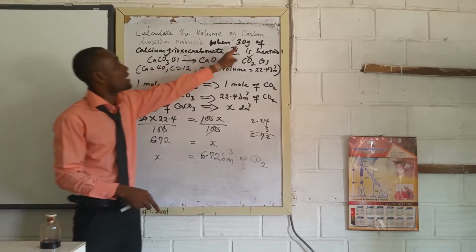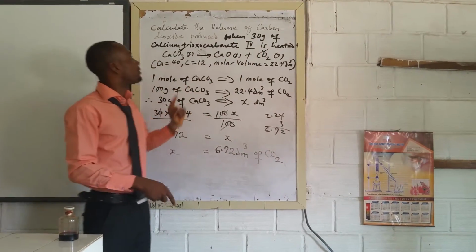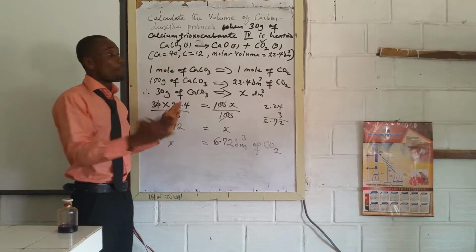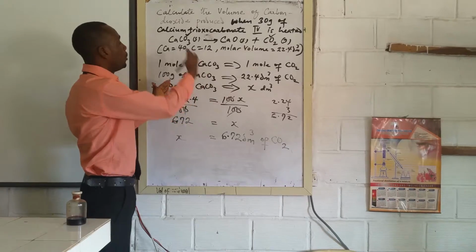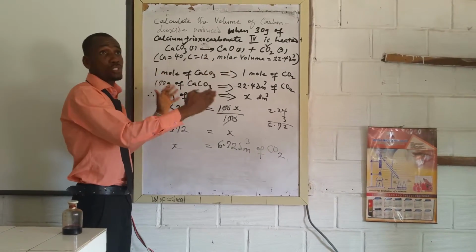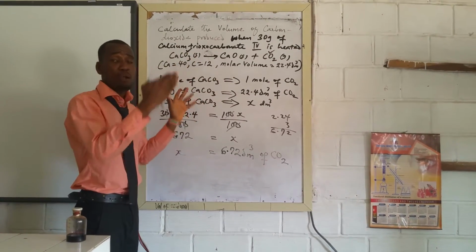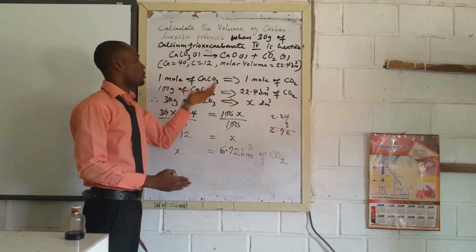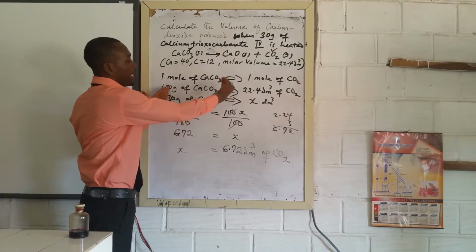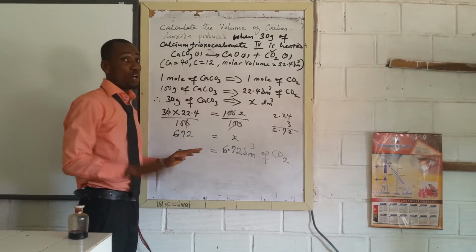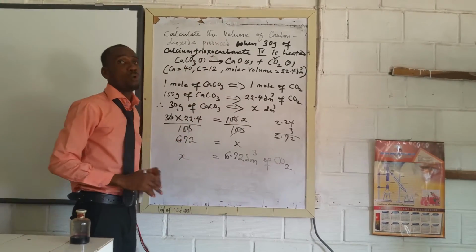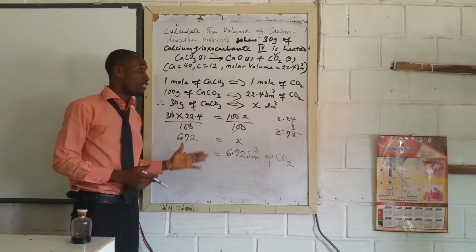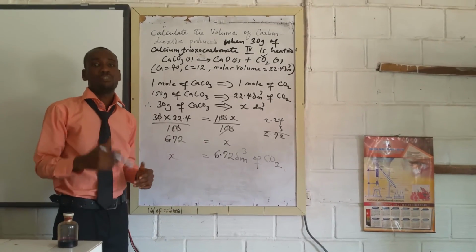So calcium trioxocarbonate has a value attached to it. So you mark. After marking, you should be able to know the moles of those components that you have marked. For instance, here I have 1 mole of this and 1 mole of this. So you do that. Then followed by your conversion. What determines your conversion is your question. And I hope I've really passed that information across. Thank you very much.